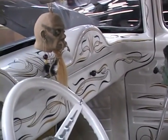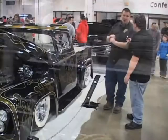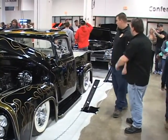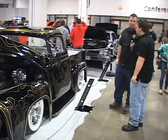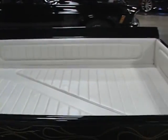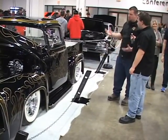The truck looks underneath as good as the top, and we just wanted every aspect of the truck to be 100% finished, done nice. And the bed of the truck, I've never seen anything quite as unique as that. It's basically my daughter's changing table. It has function and form. I just wanted a cool, different way to finish off the bed of the truck, so we did a nice tuck and roll job to match the interior.